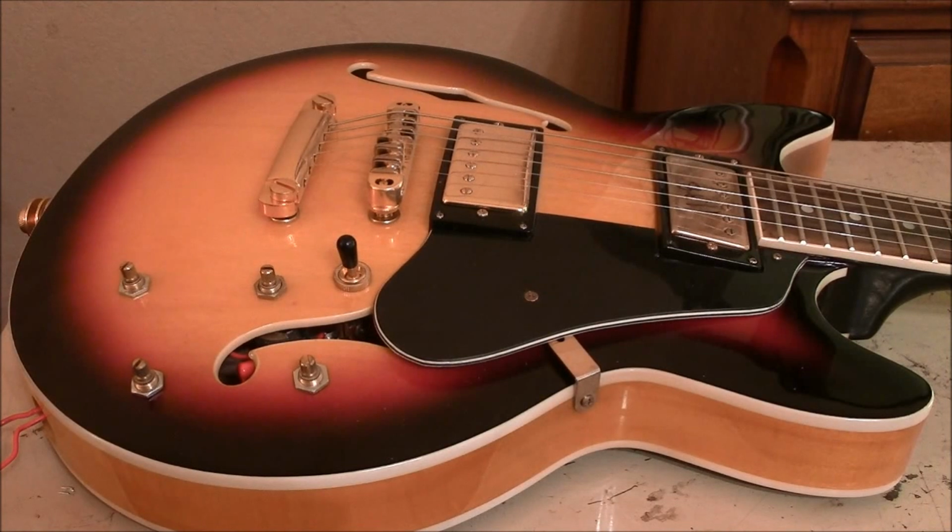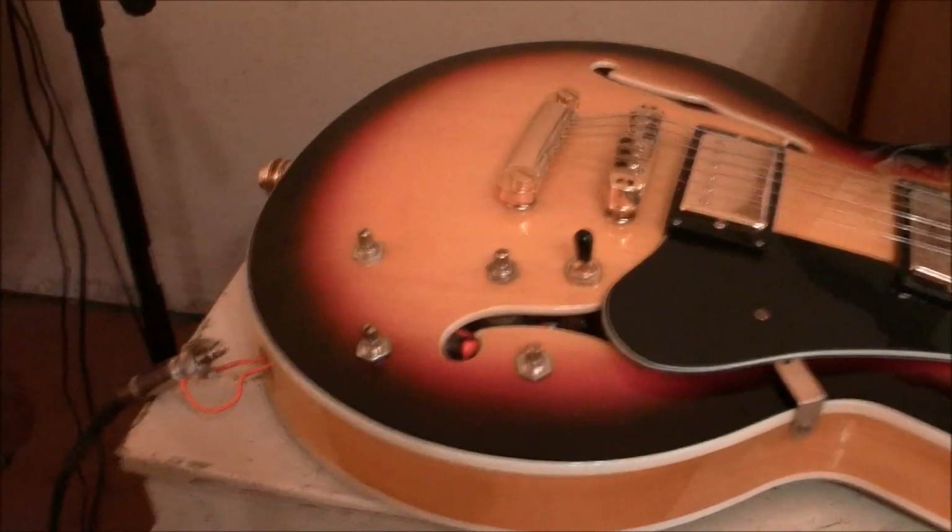Hi guys, Dave in Texas here, and today I want to show you my ES339 Gibson fake from China. I have modified this once before and I barely got it running, okay? But since that last modification, it's failed again, alright? And stubbornly, I kept trying to use a much thicker gauge of wire.